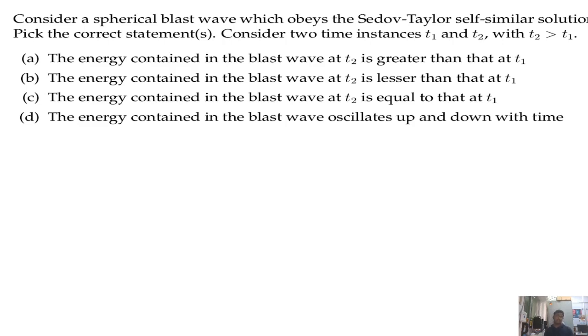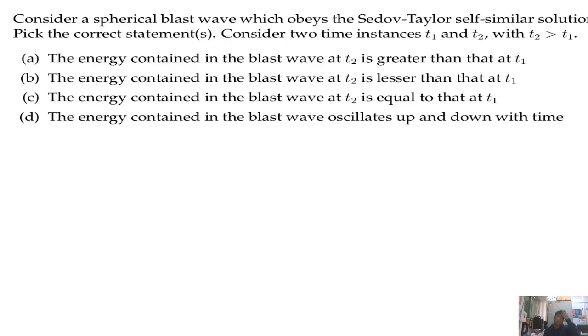what are the conditions under which the Sedov-Taylor self-similar solution exists. So one of the conditions is that there should not be any dissipation of the energy, right? So energy must remain constant. If you look at the first two options, A or B, there is some greater than or lesser than criterion. That means it is violating the conservation of energy, or the energy is not remaining constant, right?